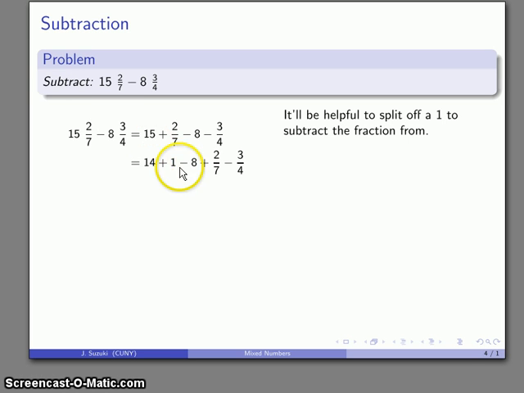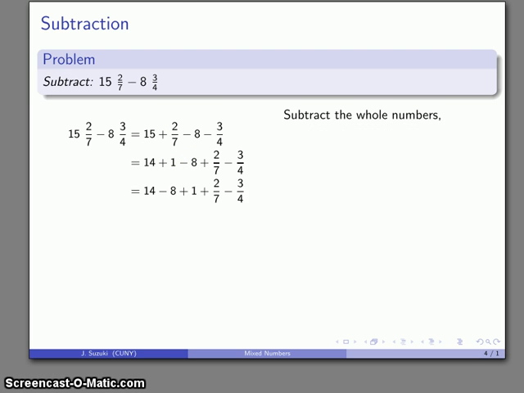Well, so now I have a bunch of whole numbers, and I have some fractions I'll have to deal with, so I'll rearrange things a little bit. I'll subtract the whole numbers, 14 minus 8, I can do that, that's 6, and now I want to consider the subtraction 1 minus 3/4. So I'll rearrange that, and again, 1 minus 3/4. Well, that's something I can do without really any having to think too hard about that. That's just going to be 1/4.